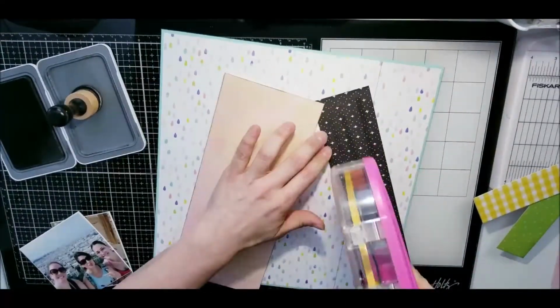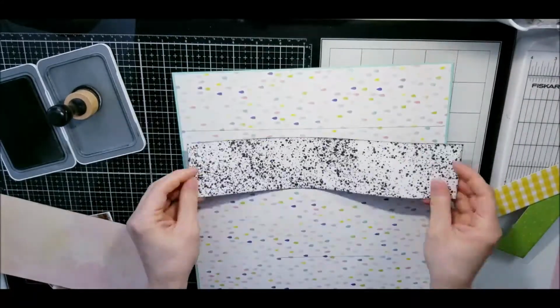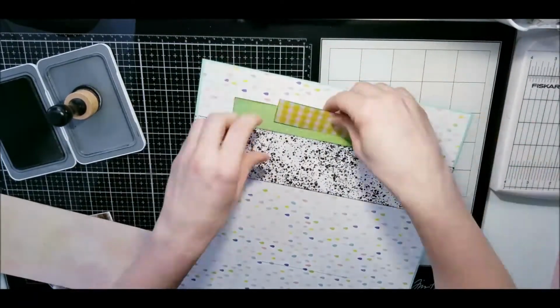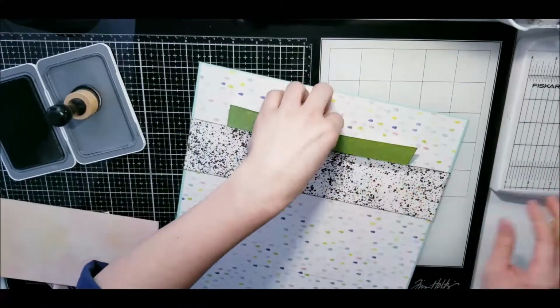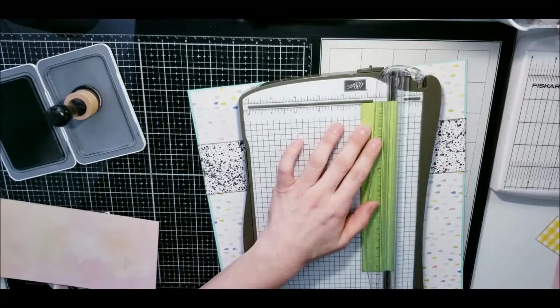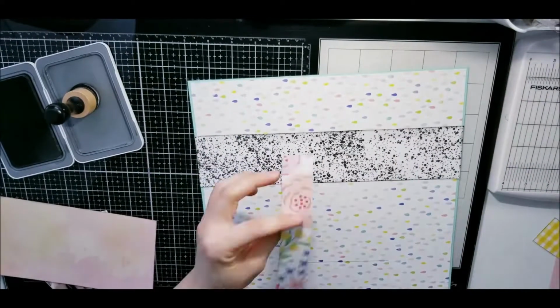And so here I am, I'm just placing stuff down, I'm getting it all ready to go, and I'm just making sure that everything is perfect to the way I want. Now, these were a little bit bigger than I wanted them to be, so I am cutting them down, but it still turns out perfect for what I want.